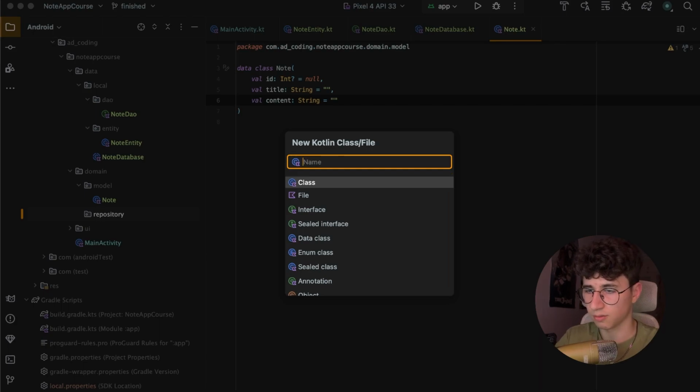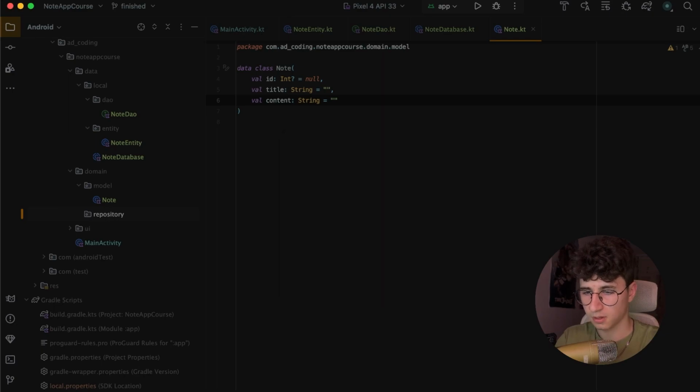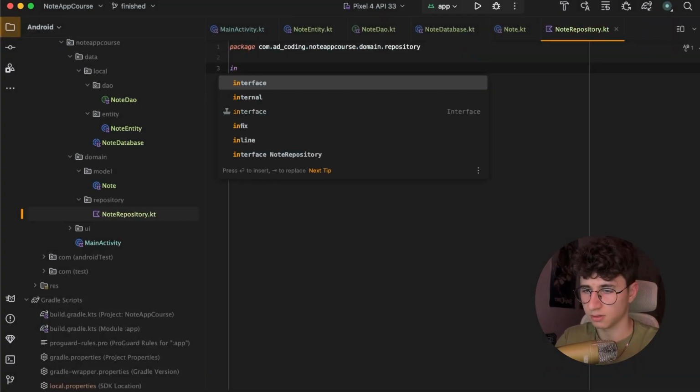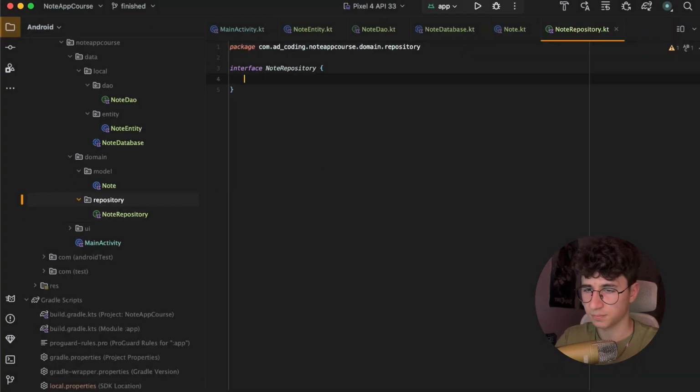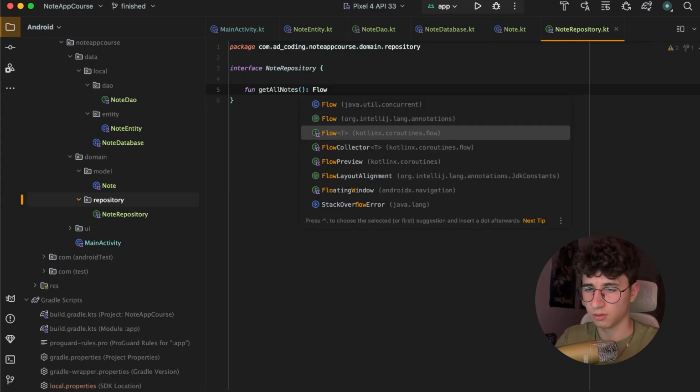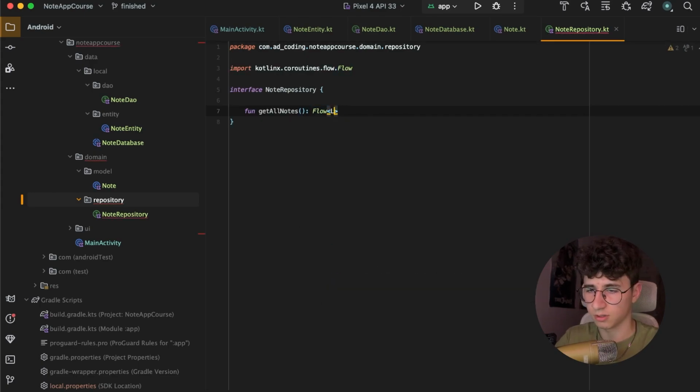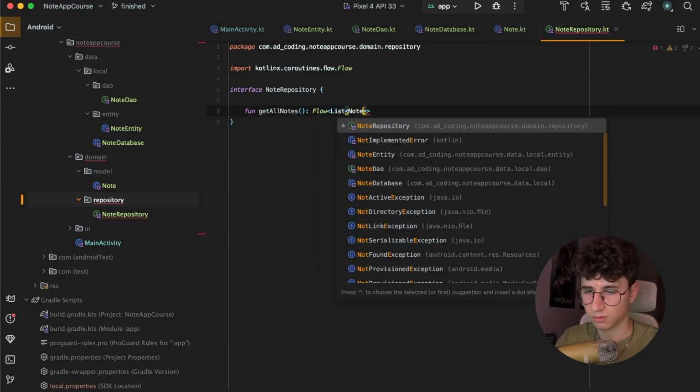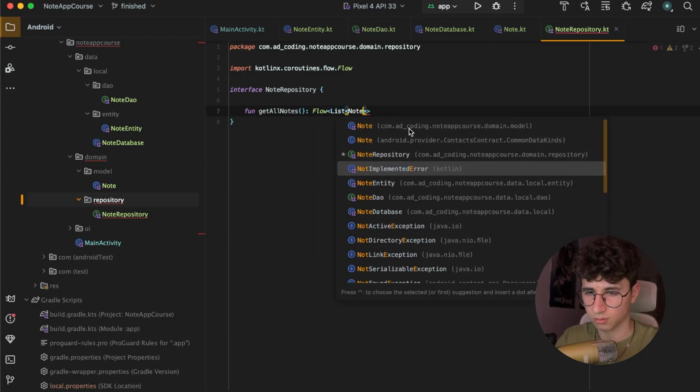Now let's create another package called repository, and this will have the functions that we have in the DAO. So NodeRepository, and this is an interface NodeRepository, and let's write the functions. getAllNodes, and this will be returning a Flow of type a List of Nodes from the domain.